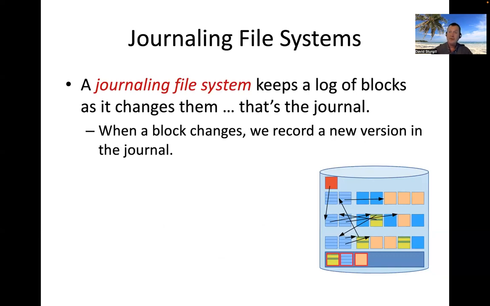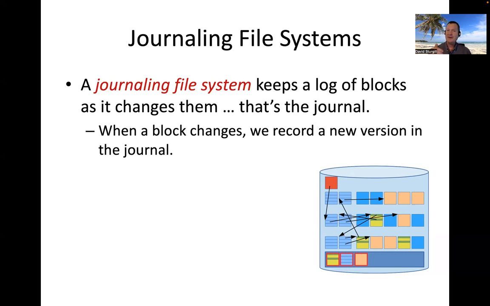More modern file systems try to do this a little bit differently. Modern file systems will often use a trick called journaling. We've been talking in class about the ext2 file system. That has been extended to ext3, and then eventually ext4 added this feature to the ext2 file system.